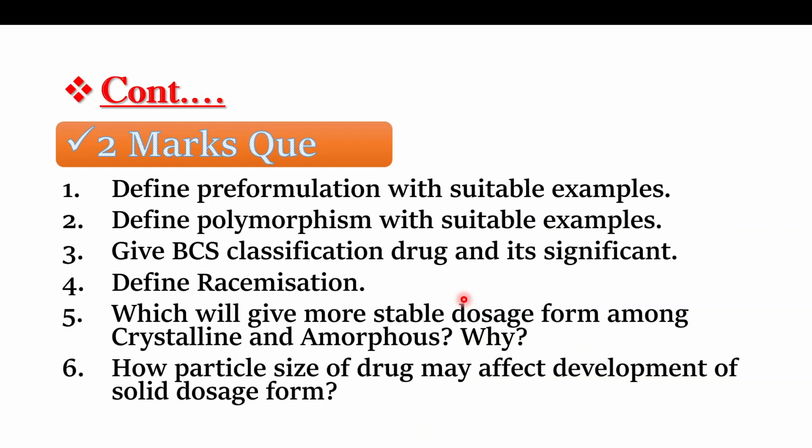Mainly 2 mark questions are very important from this topic, which I already discussed, that is the BCS classification of drug. Then some definitions of formulation, then polymorphism, then racemization. Then application type questions are also asked. The last one is how the particle size of a drug may affect the development of solid dosage form. These are some questions that can be asked for 2 marks.